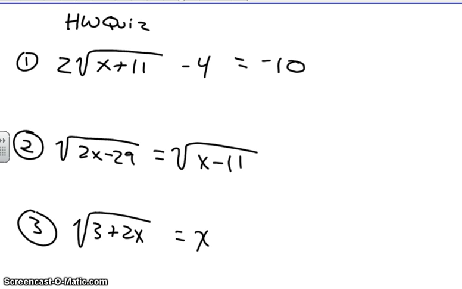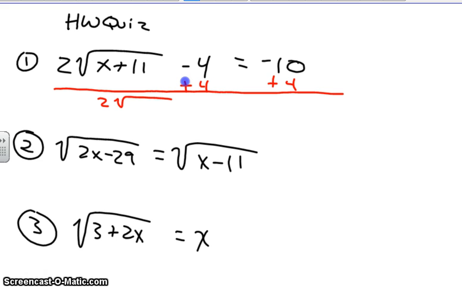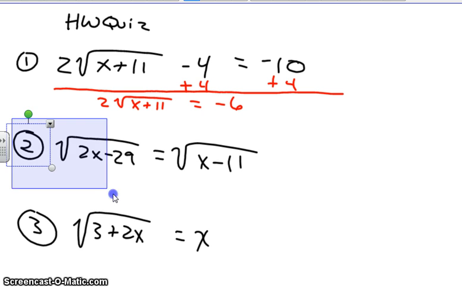What's the first thing you've got to do with this, Jack? What's the first thing? No solution. Very good. No solution. Okay, so obviously a very important question. Okay, what is the first step in solving an equation like this, Ellie? Add 4. So she's saying isolate the radical. The goal is to isolate the radical, right? So we end up with 2 square root of x plus 11 equals -6. And then what would you do next, Ellie? I divide by 2. Good, because she's isolating that radical.